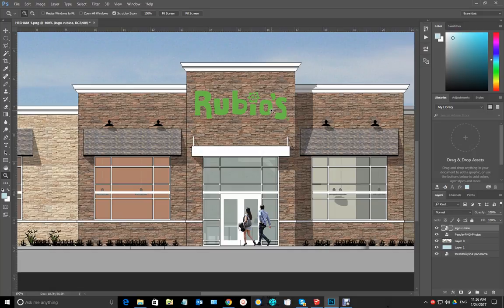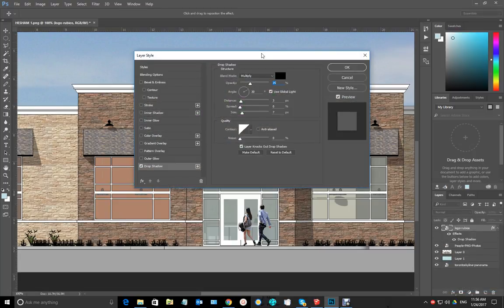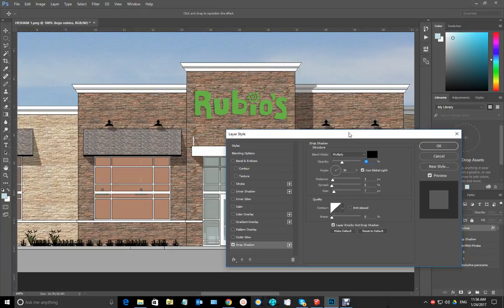I will add some shadows. So to be able to do that, I make sure that I am in the right layer here and go to FX and drop shadow. So drop shadows here, it will give me a little bit of depth.